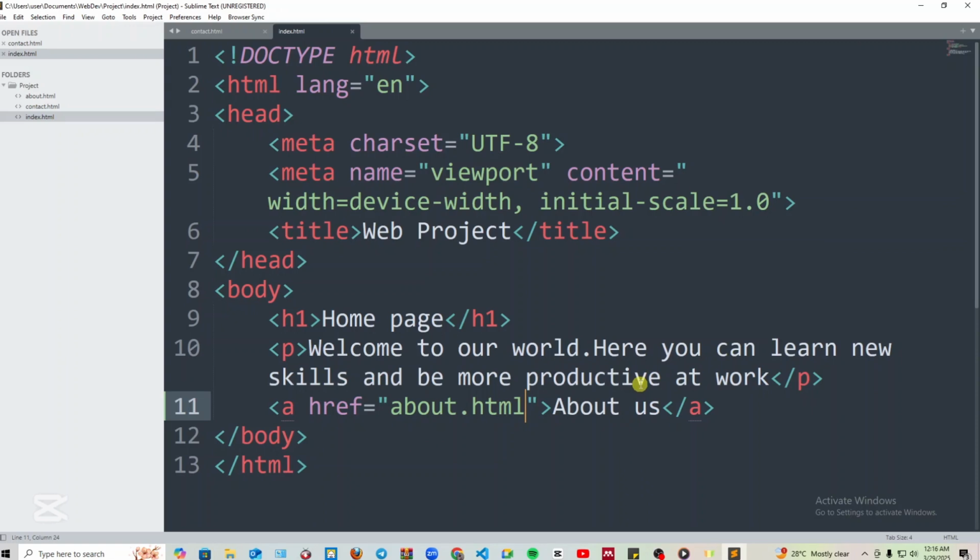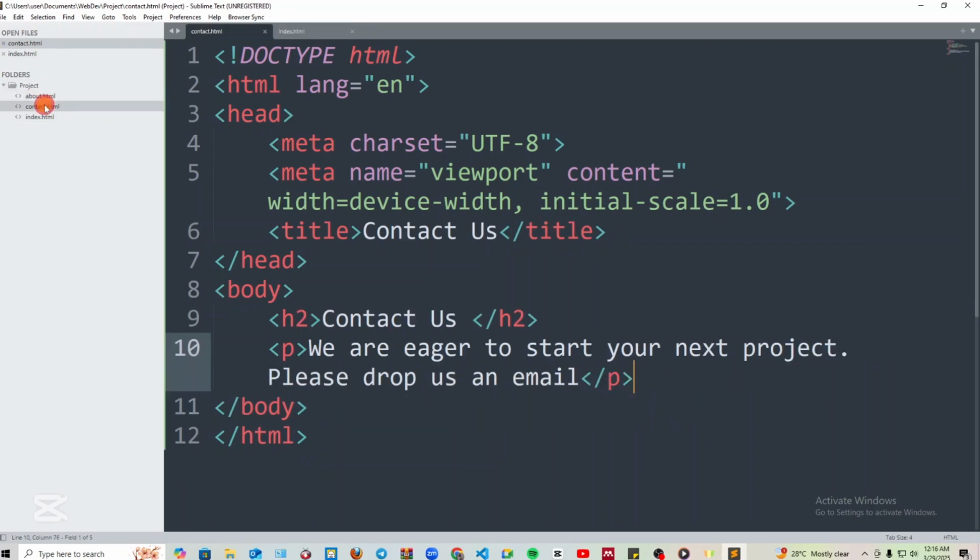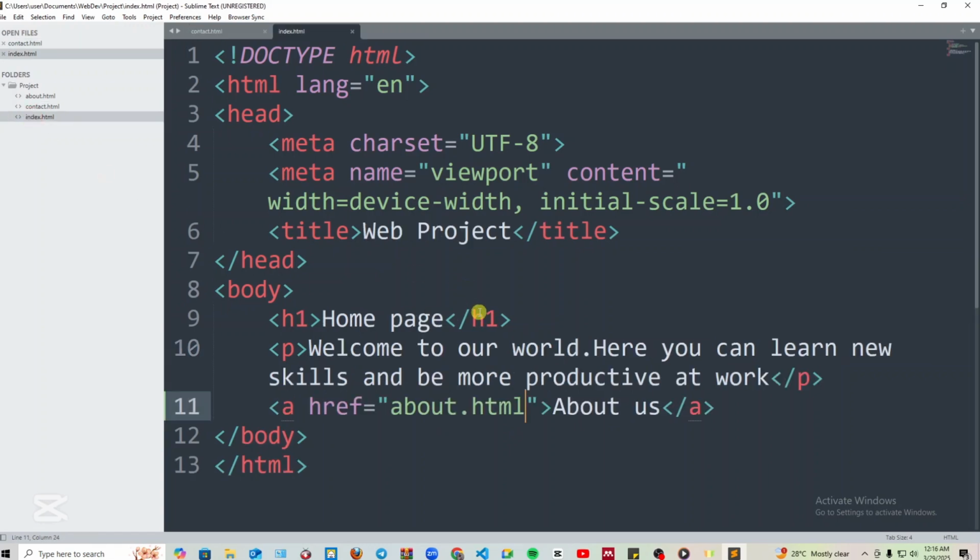Now I have a second file, which is the contact.html. If I open this file, I'll see my contact details being displayed. What I want to do is, in the index.html, which is my home page, I want to link the contact.html file to my index.html. It's going to follow the same procedure.